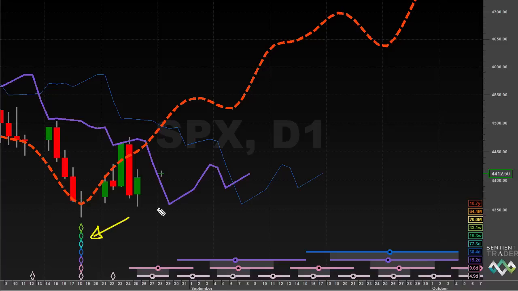But let's assume that you are being cautious and you are aware of the fact that there is some uncertainty around this analysis. Would you have entered as price touched this 20-day FLD? I would suggest that you wouldn't have, or perhaps I should say that you shouldn't have, because we knew that that 20-day FLD was going to provide us with useful information. If that FLD provided resistance, as it did, it increased the chances that we are in a bearish cycle. That has not yet been taken off the table.